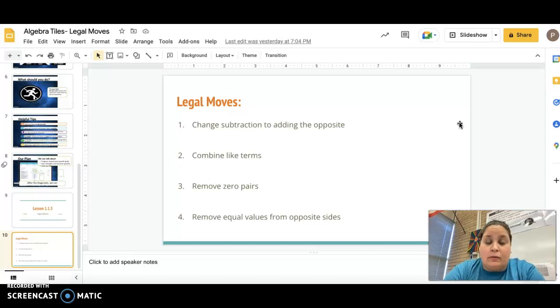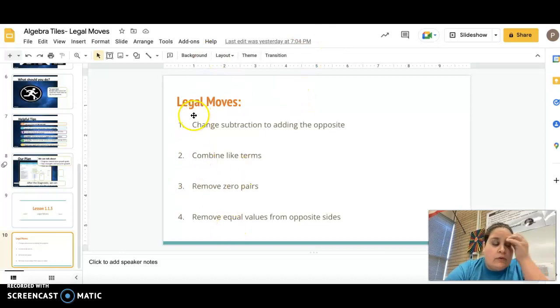You're going to need to be able to write these out. Today's whole assignment is you being able to show that you know what each of these mean on algebra tiles, so make sure that you pay attention to the rest of the video to know exactly how to do that. But pause the video, write these down, and then press play again. Alright, so now that you have these written down, we are going to go ahead and look at each one of these.